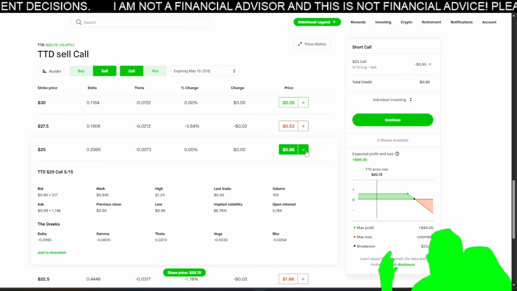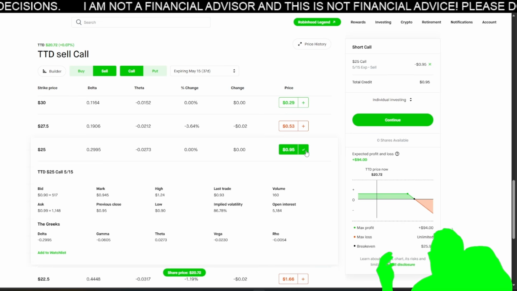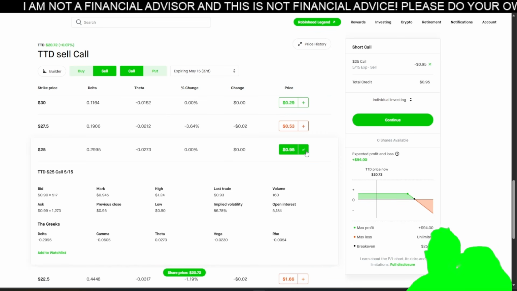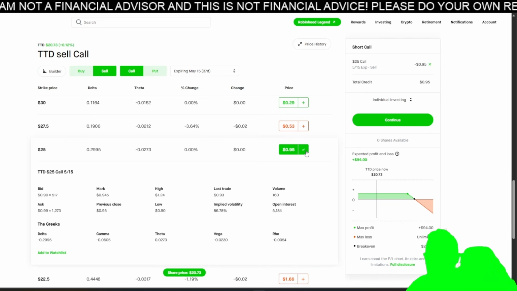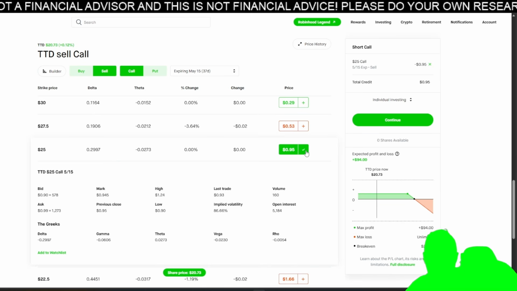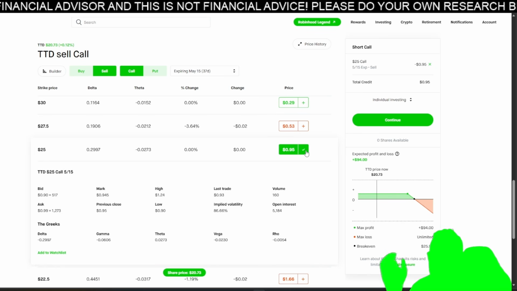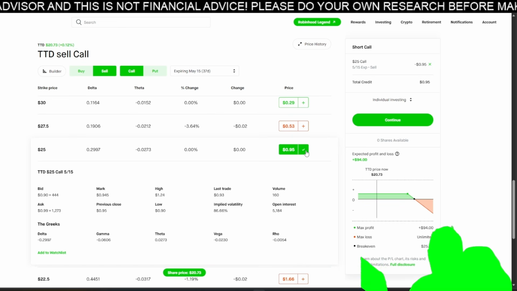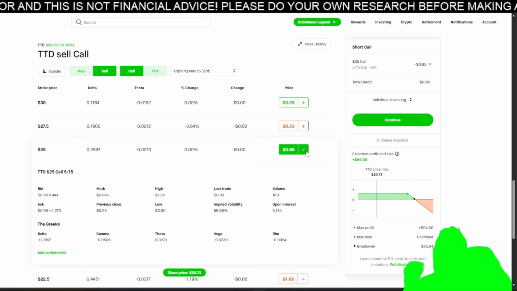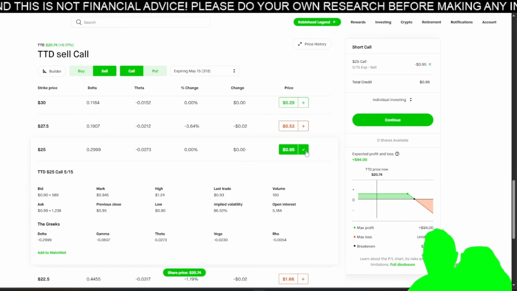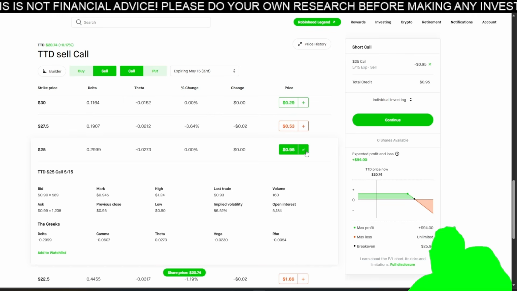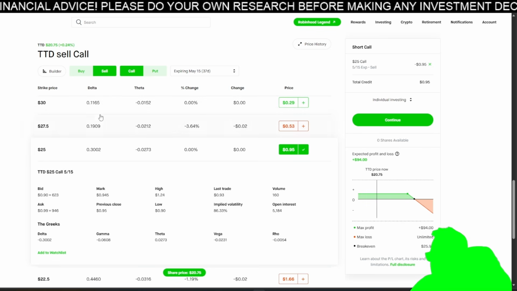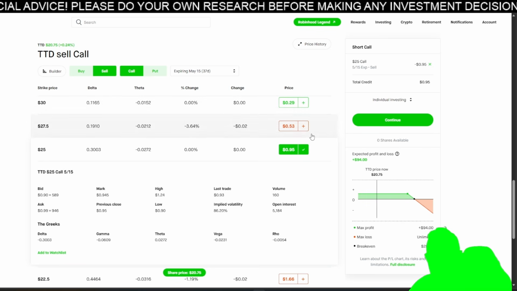I don't have the shares yet, so I can't quite do it. But what does that mean? That means that if the $22.50 price that I bought Trade Desk at goes up to $25 and it appreciates in value, I then sell my shares off at a profit and I get the premium as well. So what is that going to look like? If I got in at $22.50, I would make $250 on the appreciation of Trade Desk here, and I will get the $95 in premium here as well.